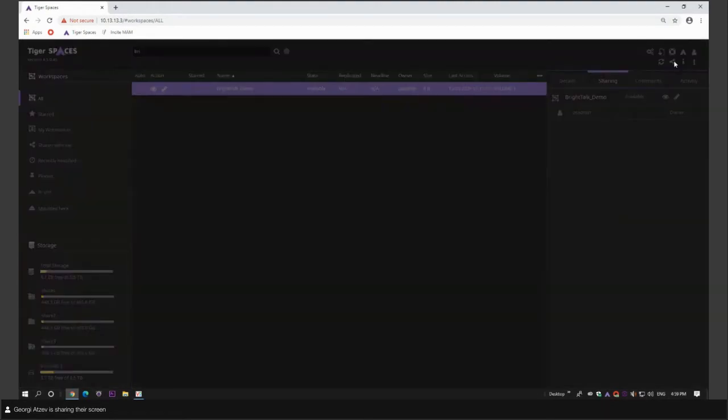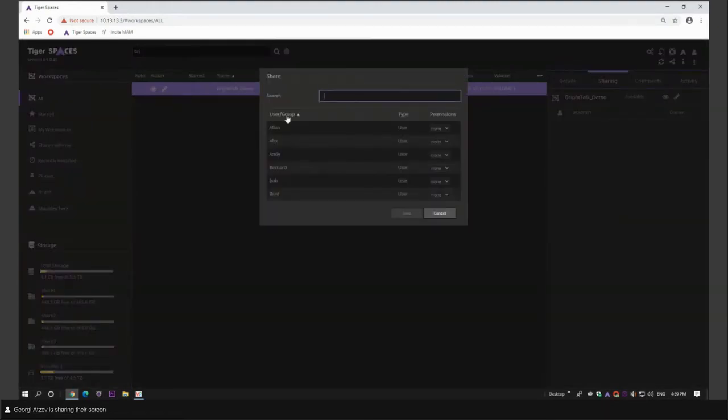So simply I would click on the share button, the share dialog would appear, and I would like all my editors, for example, to have read and write access to this workspace. On the other hand, the VFX guys and girls would have read only.